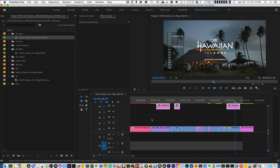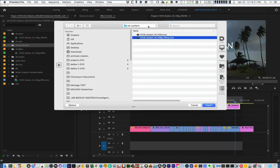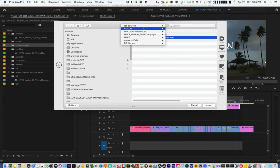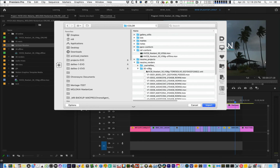Okay. So now we go to From Resolve. This is where we're going to import the Resolve renders. So hit Command-I to import. We're going to point this to the XML file that Resolve wrote. So if you go to color, back to the color, and then render, Resolve renders folder, here's the XML file Resolve wrote.